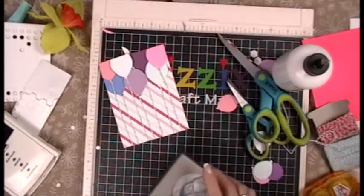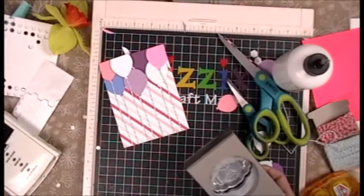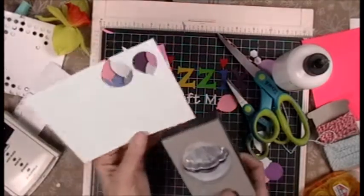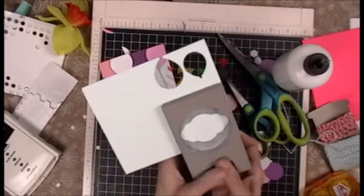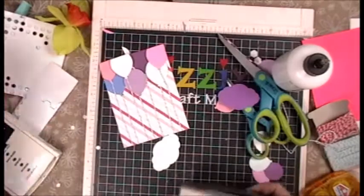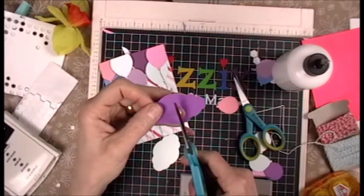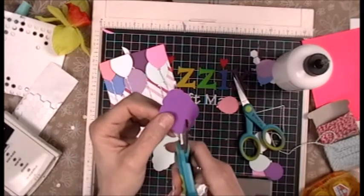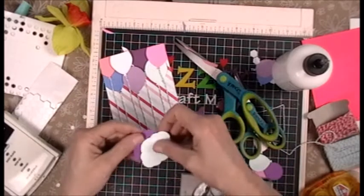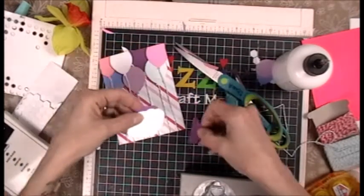What color do I want to make it? How about the light purple? Let's see what that looks like. Actually, you know, that doesn't work. Light blue would work. Let's see what that looks like. I'll do that, and watch this, okay? And if we cut this one in half that way, I'll cut it in half this way. Ready? Watch this. Cut it in half this way. And then I will make it look like a border.